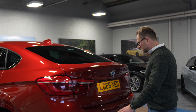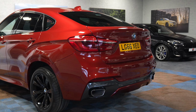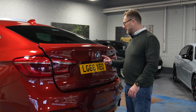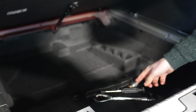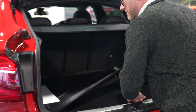Aye. Big chunky exhaust outlets in the back there, all freshly polished. No dents. Rear view camera, because it's got 360 cameras, an original BMW boot liner, ensuring that I've closed my exercise ring today. You're busy day. Yeah, extended storage under there, locking wheel nuts, all the bits and bobs. The boot carpet is immaculate.